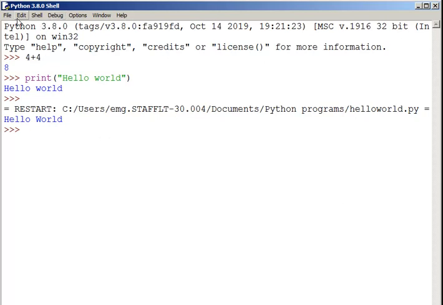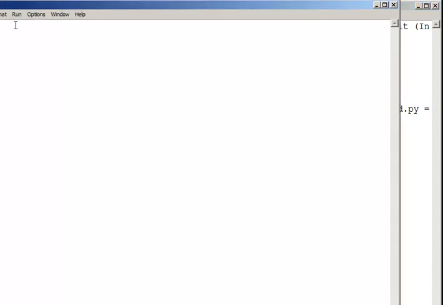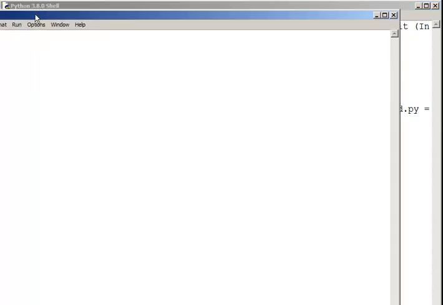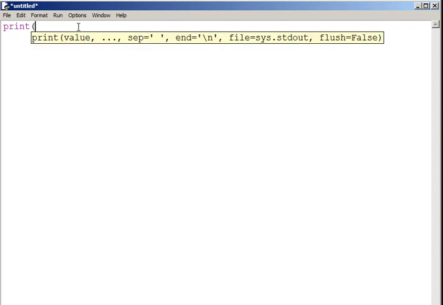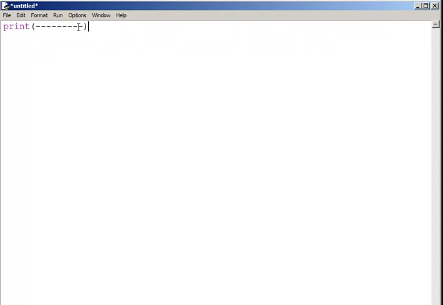Also, you can do other programs there. So we can go another one. We go File, New File to open up another one, and we might want to do some more printing. So we can just go print. Say we want to print our name, with a series of lines. But remember, when you do print, you have to always have it within speech marks, otherwise it wouldn't work.